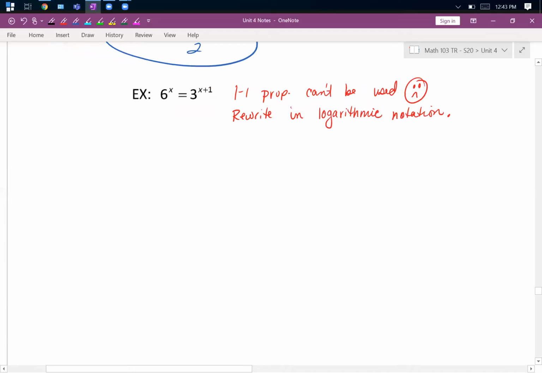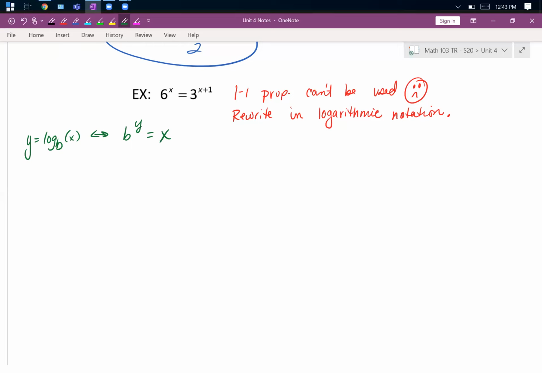What I like to use is the definition that we've been using, y equals log base b of x is rewritten as b to the y equals x. So same thing that we've been doing when we've been converting back and forth between exponential and logarithmic notation. Typically, when we do this, there's only been an exponent on one of the sides, so we knew what number to take as our base. We can actually take either one. We can rewrite this in terms of log base 6 or log base 3. We'll get the same answer in the end, doesn't make a difference.